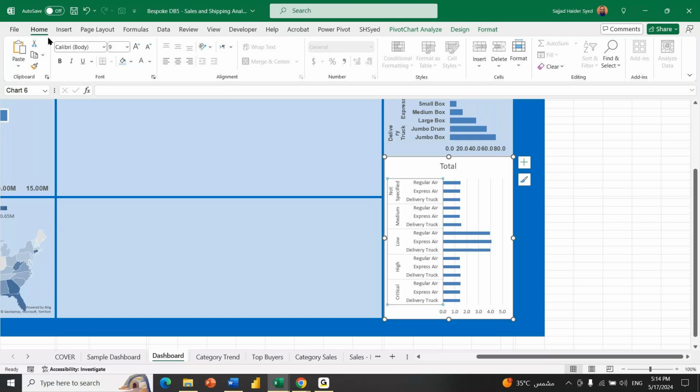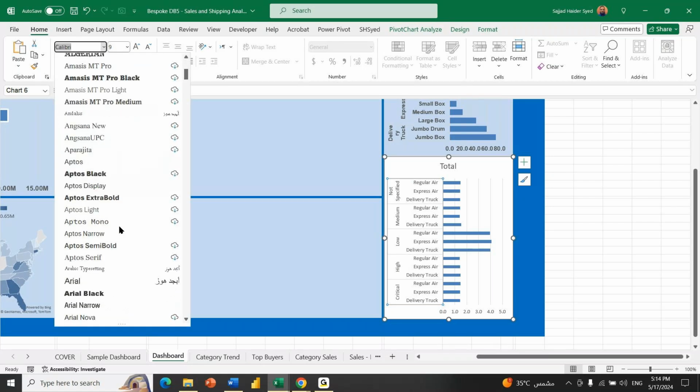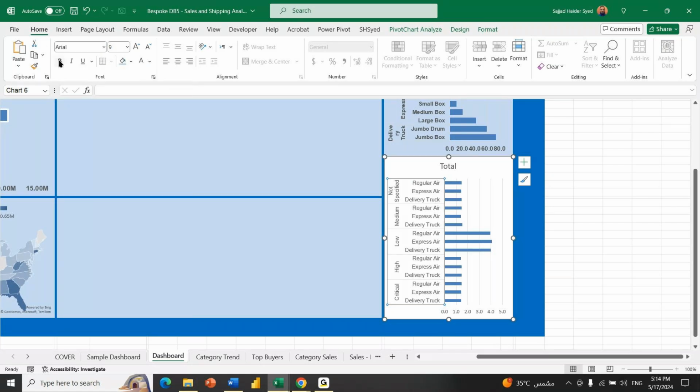Arial, bold. These numbers are also Arial and bold.